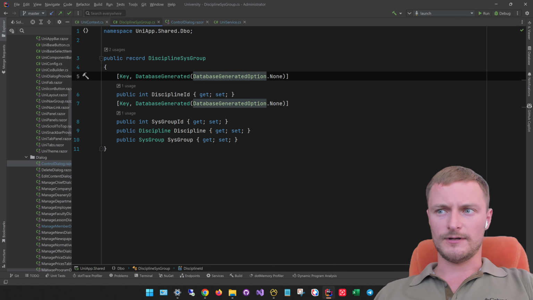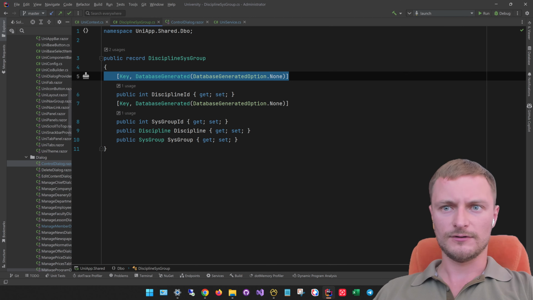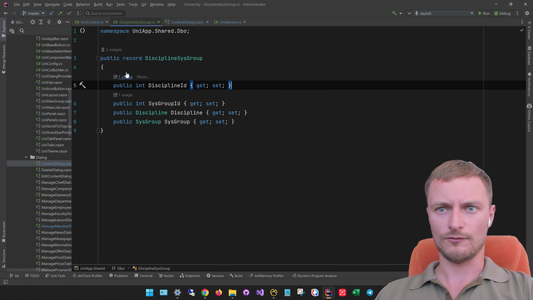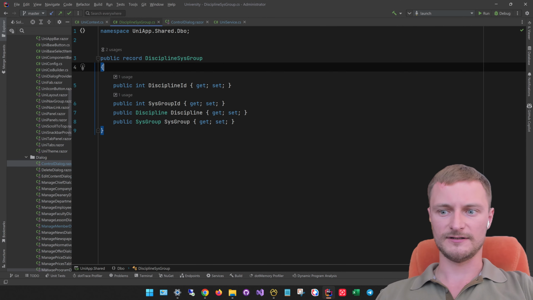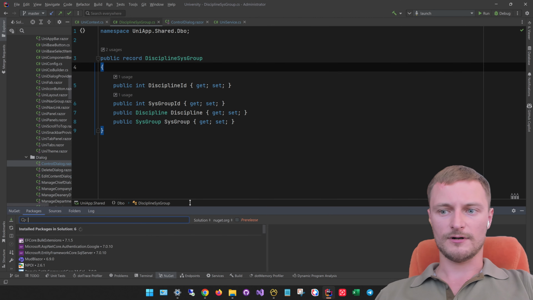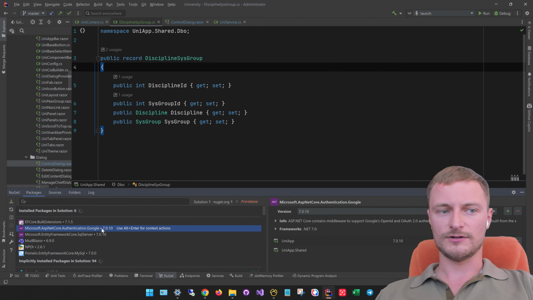First of all, we obviously do not need these two ones on the keys, because these keys will be automatically determined by Entity Framework Core. So let's leave it this way. And one remark: this approach is valid for .NET Core version 7.